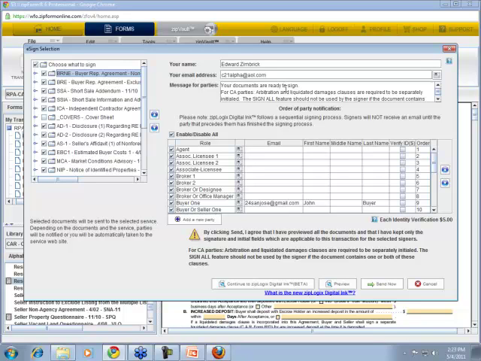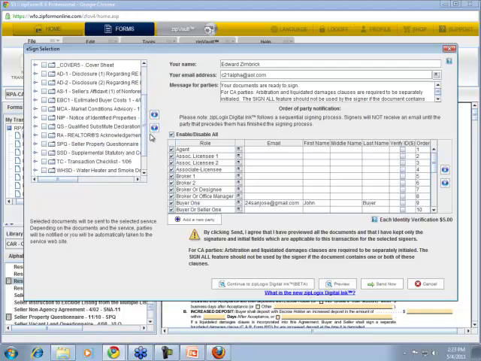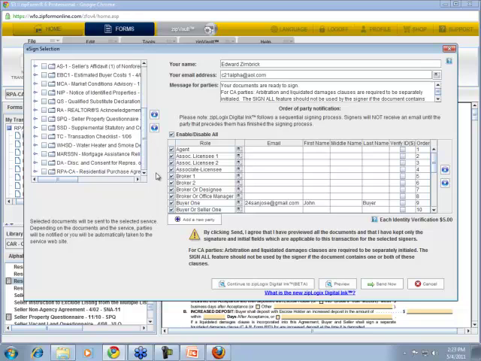Now, first of all, let's take a look up here to the left. It says choose what to sign, and in other words, if I click this, I've unclicked them all. So I could say I definitely don't want him to sign the cover sheet. But let's see, which ones do I want him to sign? Let's say the RPA. All right, we'll do that one.